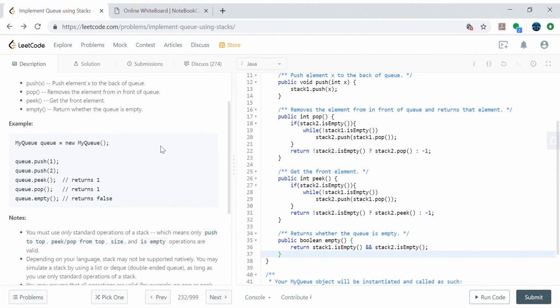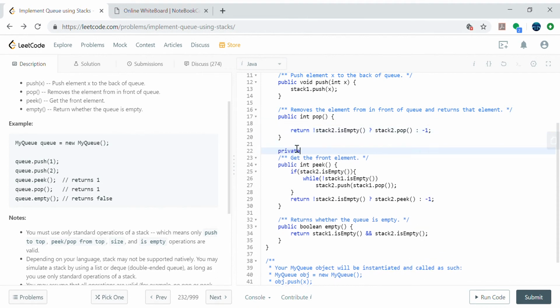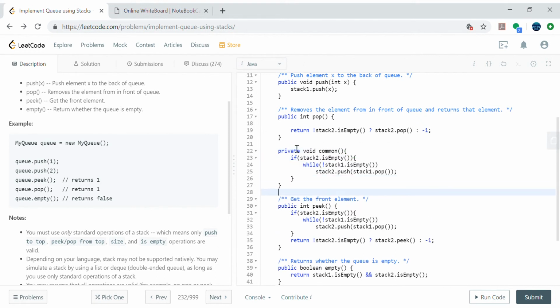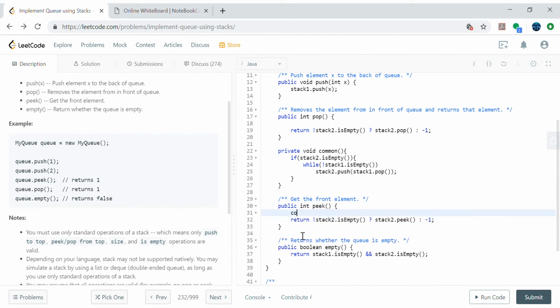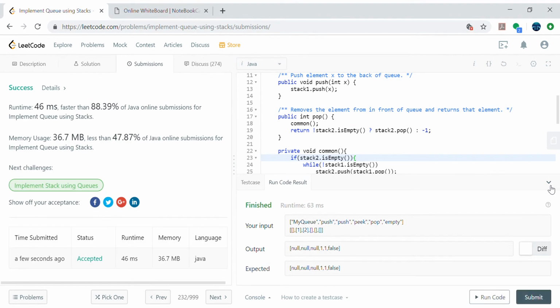So if you observe, this code is exactly common. So let's move this to some common method, so that we can reuse this again, and we don't need to have the boilerplate code at multiple locations. So I'm just calling this common method from here and there. Let's quickly check the compilation error, if any, and if there is not any, then probably we can just try to submit this and let's see how it goes. Okay, so this is working fine.